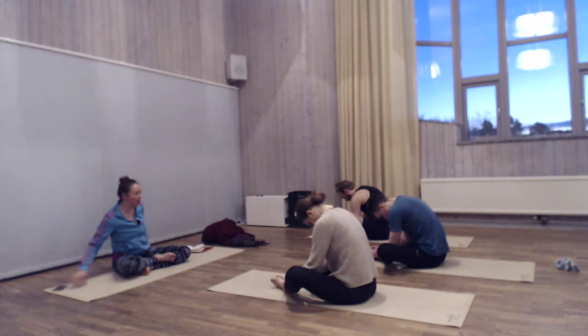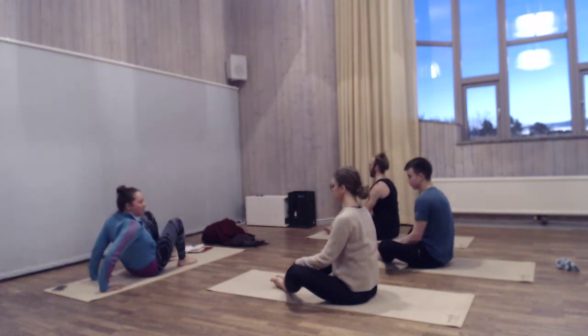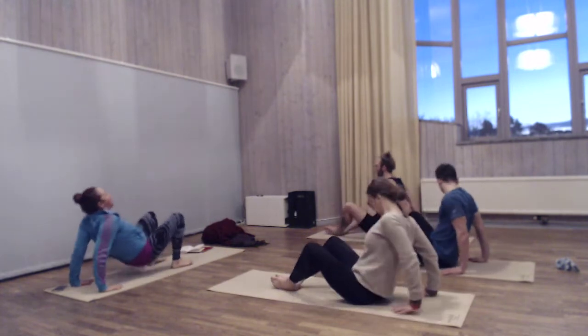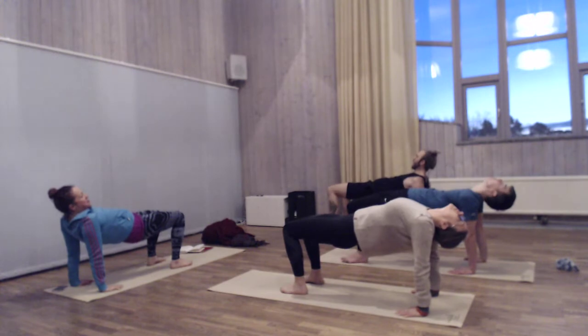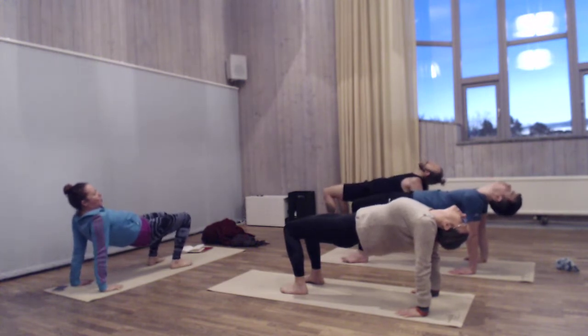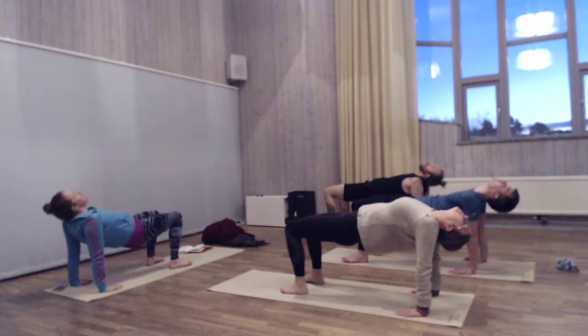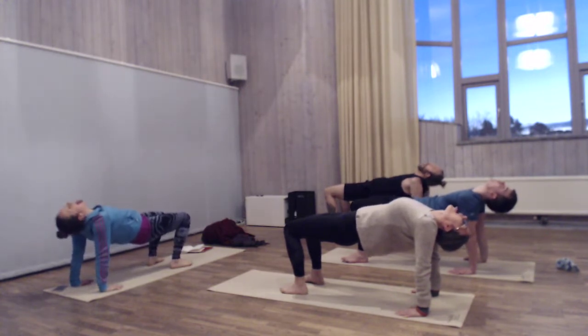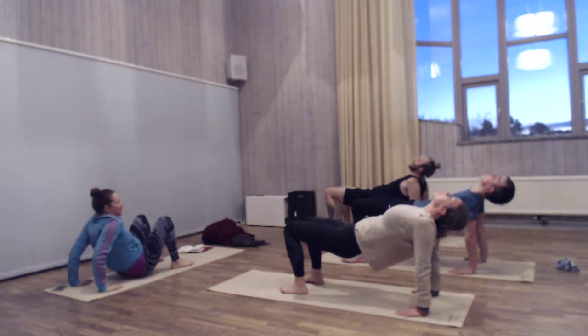With your next inhale, roll up. Place your hands back behind you. Put your feet on the ground. Lift up your hips. If it's okay for your neck, drop your head back. Look at your third eye. Stick out your tongue all the way. And with a whisper, roar like a lion. And bring your hips back down.